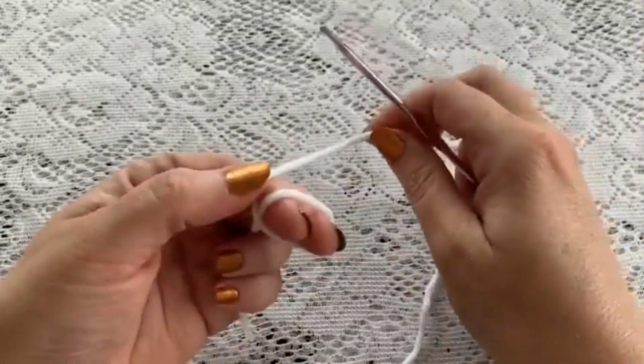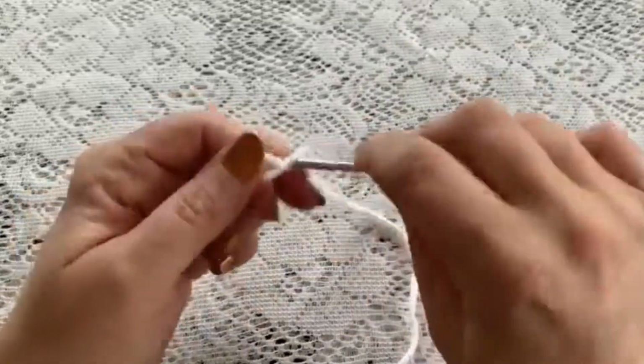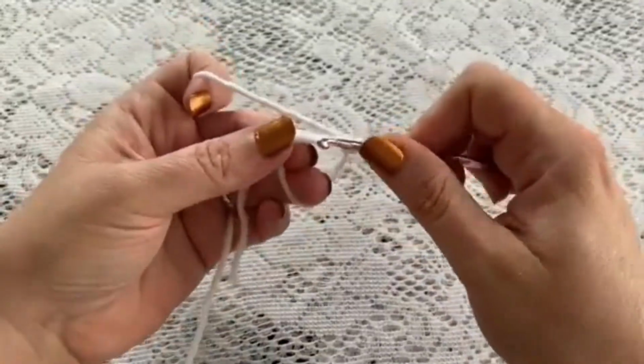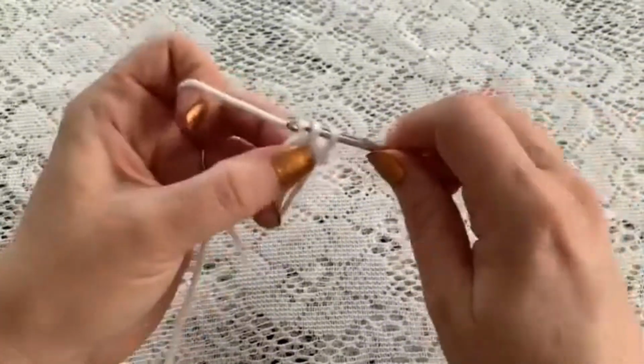You're going to do a magic circle, so wrap the yarn around your fingers, reach through, bring up your loop, chain 1 to secure, and now you're going to do 6 single crochet into this magic circle.